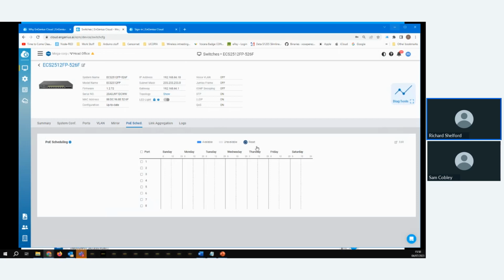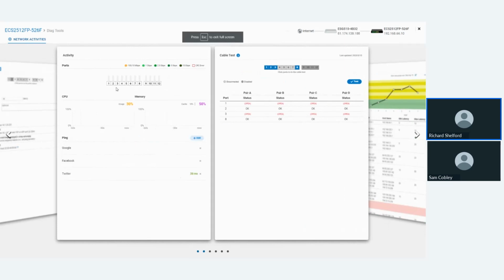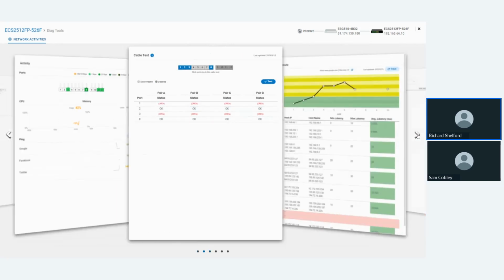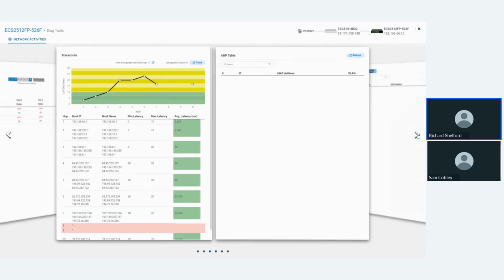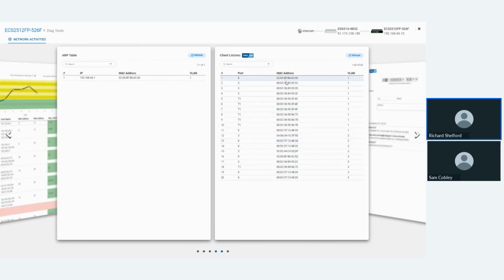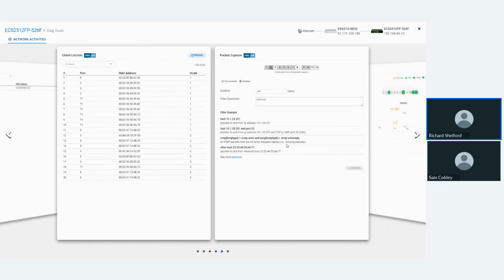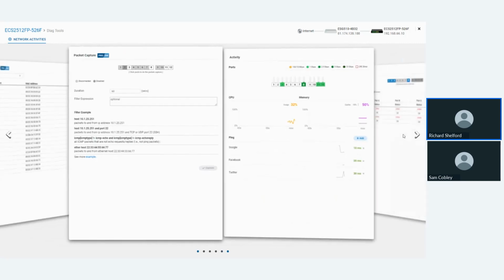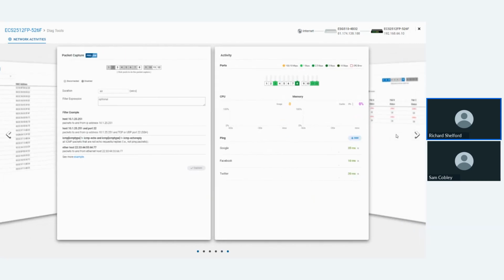And then when we go to the Diag tools, because I've got the Pro license, I have various features available. You can see which ones. So again, I can see port statuses. I can run cable tests from here. The same with trace routes, they're all available. See what the ARP table is, and then what is my client list, so which are the Pro features, which ports are connected to which VLAN, what clients I'm seeing where in the environment, all to help me likewise with the packet capture side of it. So I can use these combined to do a lot of testing for me in my environment.